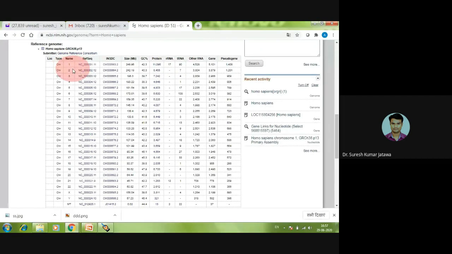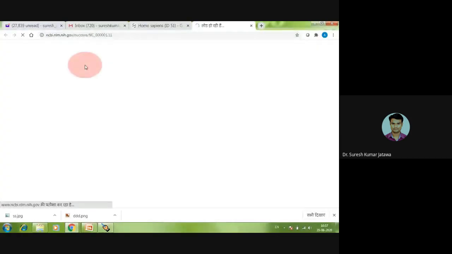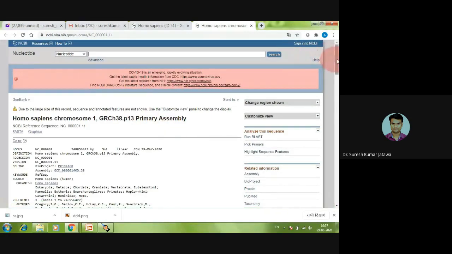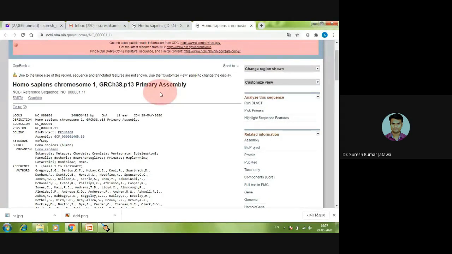Okay, so from here, if you now want to analyze only chromosome number one, nothing else, you select only chromosome number one. So you go from here on chromosome number one. It will show the chromosome number one information, nothing about the Homo sapiens whole organism, whole genome, or all genes, only the genes present on chromosome number one. So this will show all the information regarding the genes present on chromosome number one only.